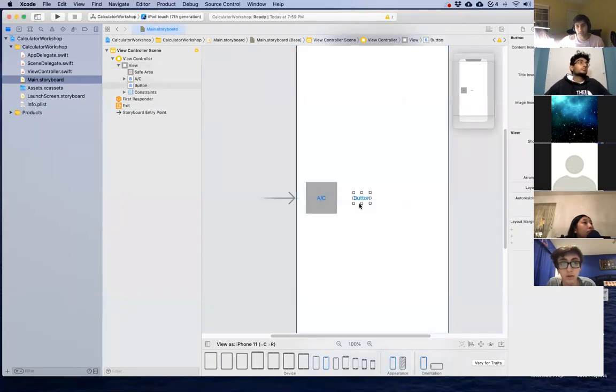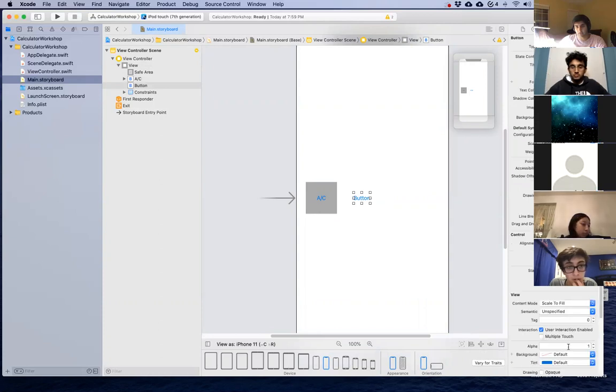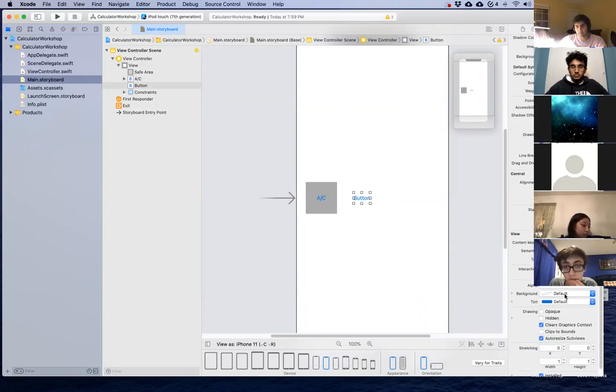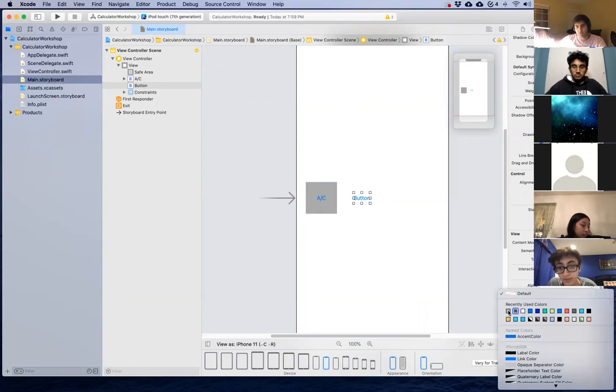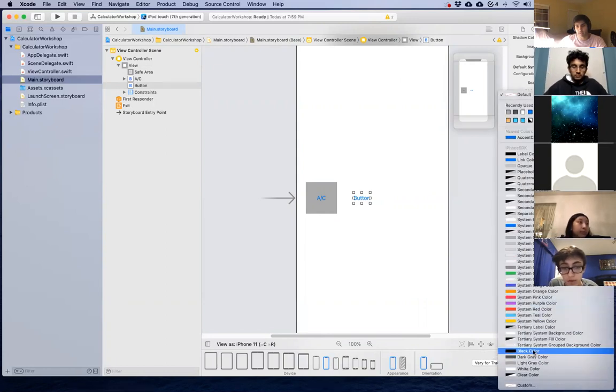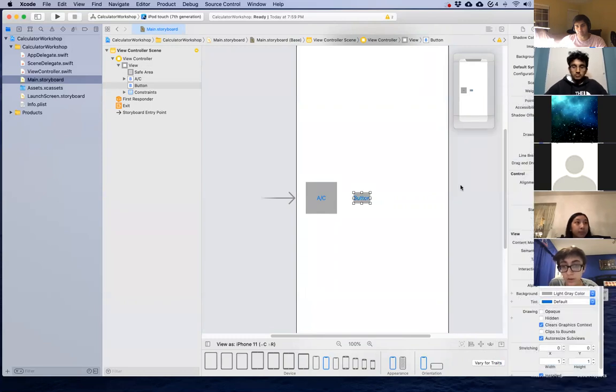So what I'll do here is I'll also introduce some new tricks this time. I'm going to first change the color. That's the first thing I did last time. So change the background color to light gray. I have recently used colors, but if you don't have that, it's light gray down here.